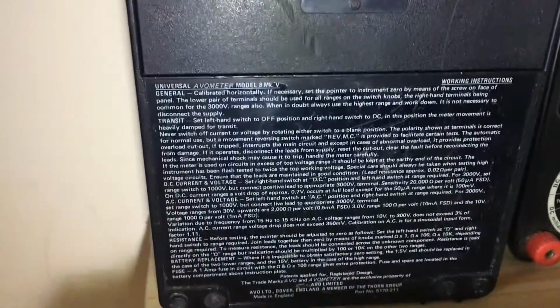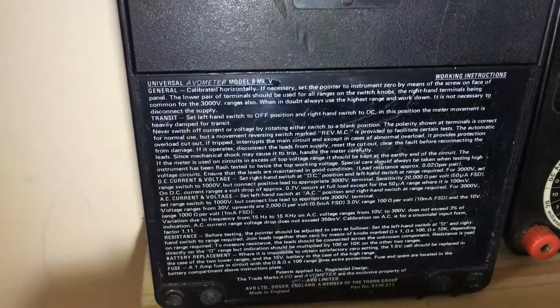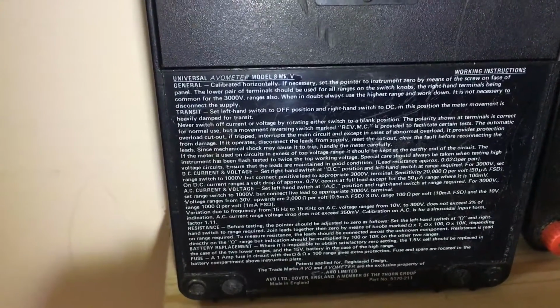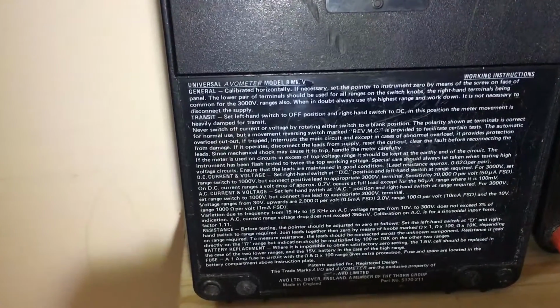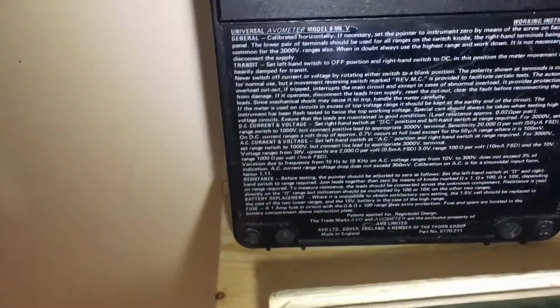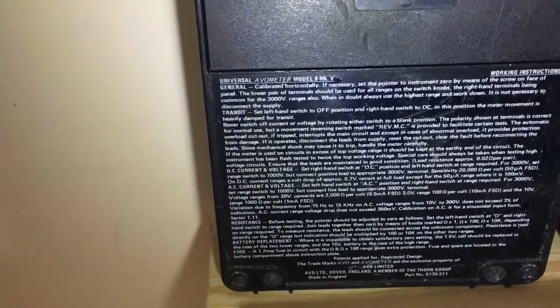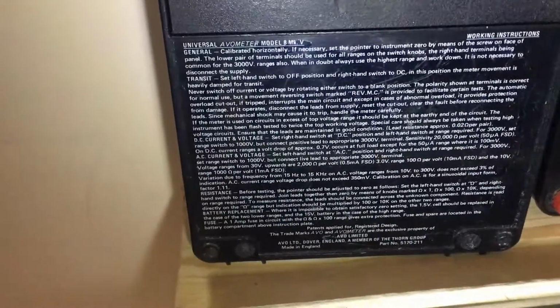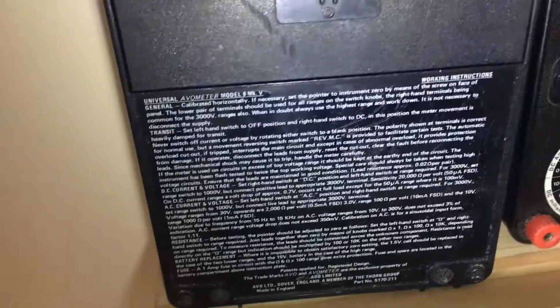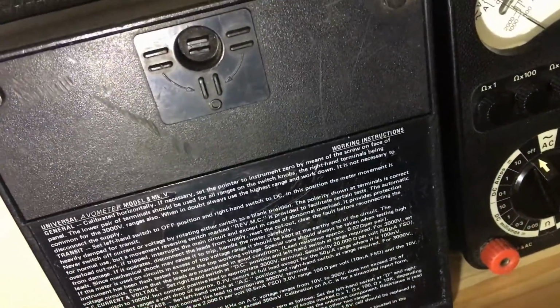Instructions: battery compartment. Takes a 15-volt battery, little square 15-volt battery to do your higher ohms ranges, and then there's a D cell, I think it is, in there. It's like a couple of volts at most, does the lower ranges. Righty there turned up with an original Ever Ready battery that looked like it had come from the 70s. That's how I remember them when I was a kid. Yeah, that's lovely, brilliant. Now I did look on here somewhere, can't remember where it was.